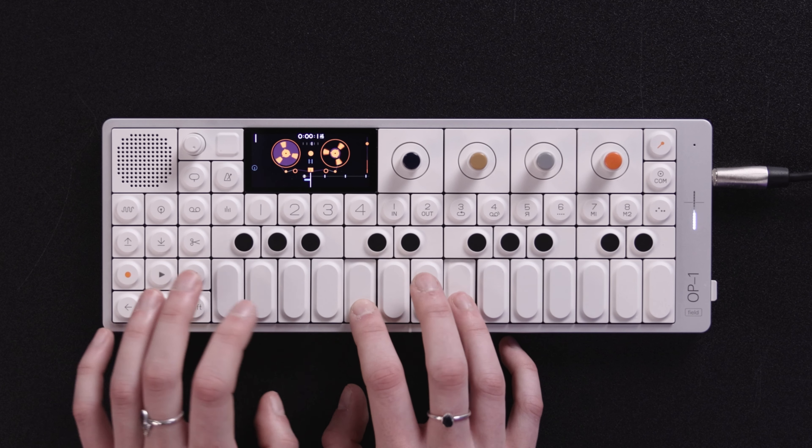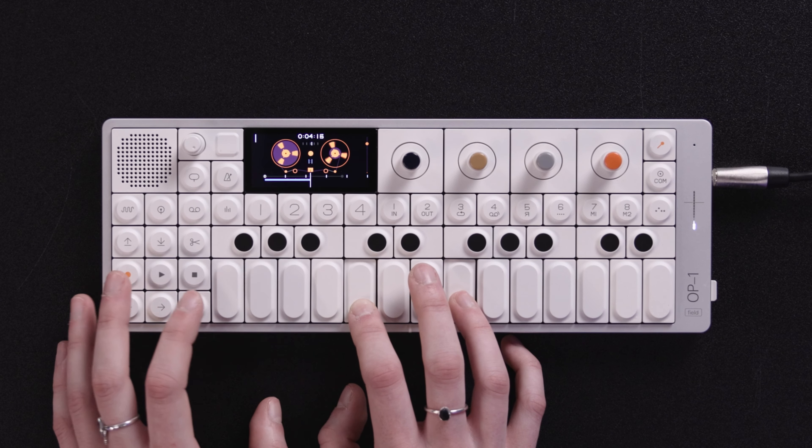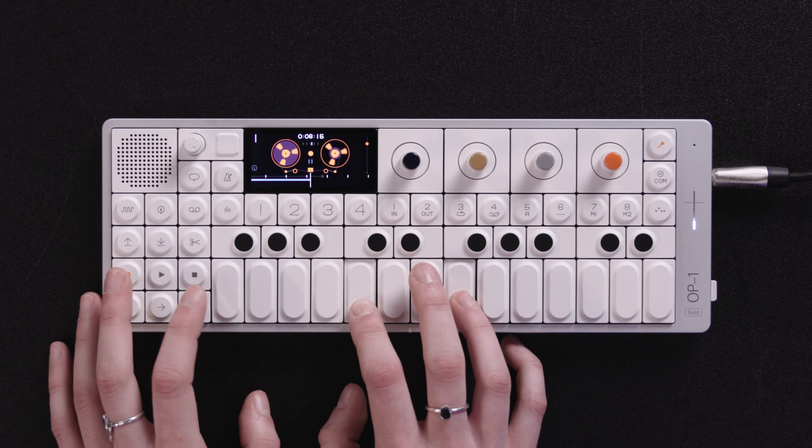You can adjust with the blue knob right over here. Much better. So let's go back to our tape view and record our drums on track one. We've stopped our tape and we can hit our loop button to create a four bar loop, hitting shift and the arrow keys to go through measure by measure.